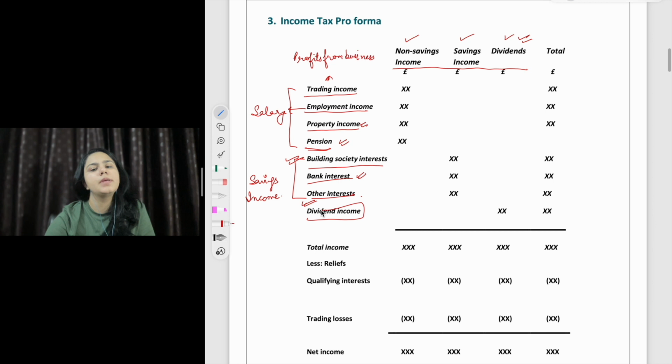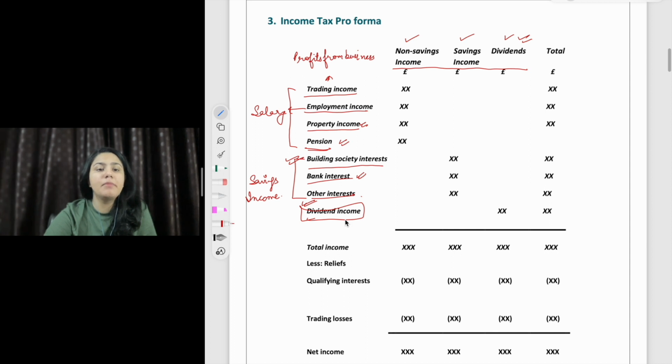Dividend income is the dividend that you receive from your investment in companies, be it a public company, be it a private company. Every company that you invest in might give you a dividend. It's not compulsory for every company to give a dividend, but most of the companies which have spare cash left in their business give out a dividend to the shareholders. So if you are a shareholder in that company and the company gives out a dividend to shareholders, you will receive a dividend, and that is going to be taxed as dividend income in your total income computation.